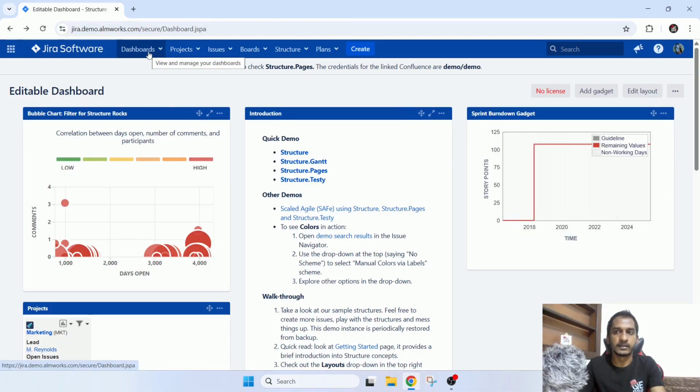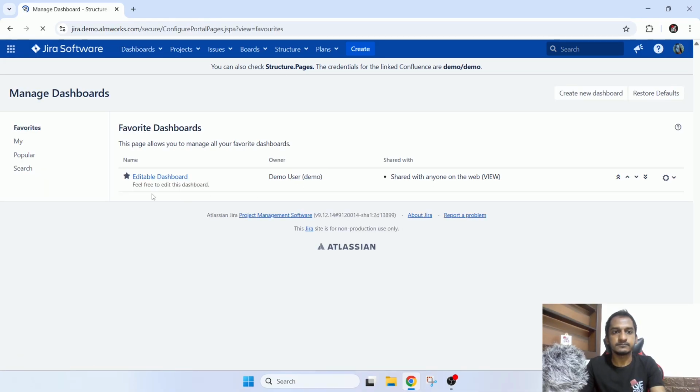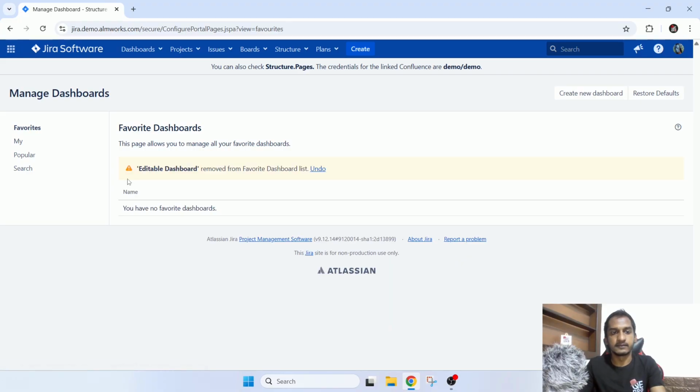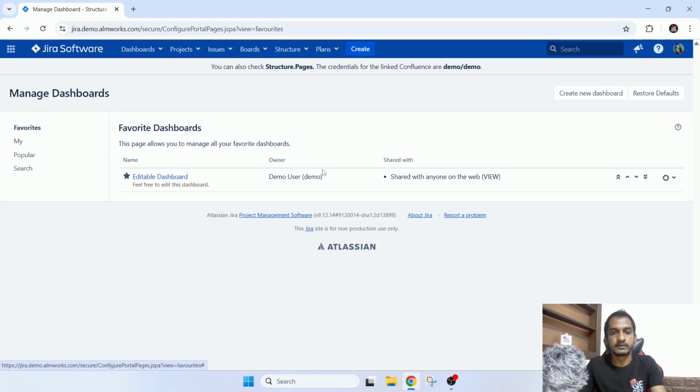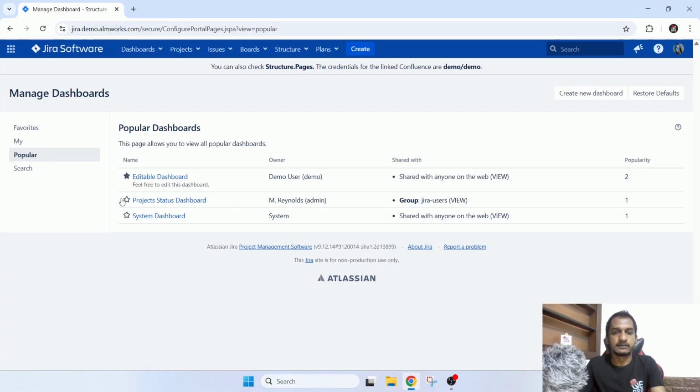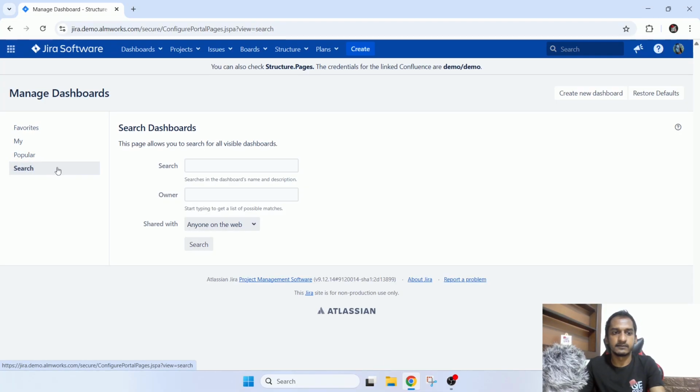And here on the top panel, under dashboards, you can manage dashboards, and here you will see all the dashboards. Also here you can mark any dashboard as favorite, or you can remove it. I will undo it. The favorite dashboards will be visible on a separate page, so then you can easily find your most visited dashboards. Other dashboards you can also view like this, and there's a search as well. You can search based on different criteria and find the dashboards too. And again, the create dashboard option is here. So that's about the dashboard.